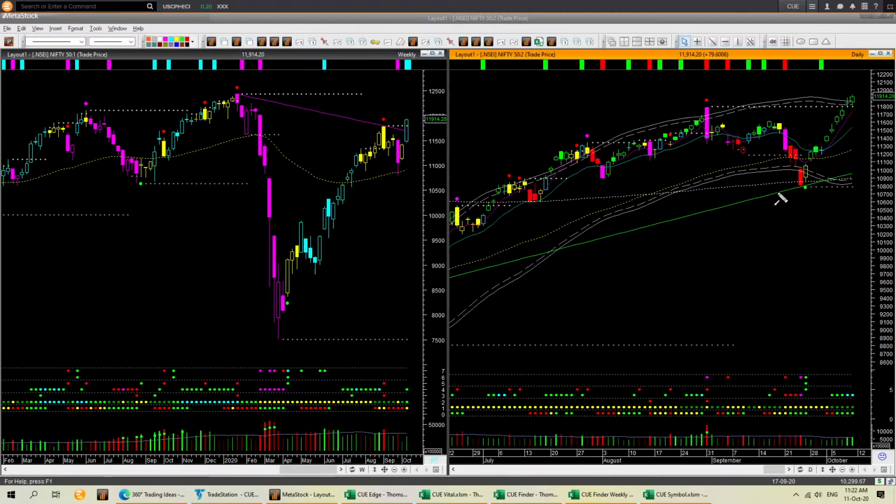Now, is it bullish or bearish? If we look at the recent swings, it is a wild swing. If we look at a longer term view, then it is bullish. Longer term view on the weekly chart. But for swing trading purposes, I will say it is a wild swing area, not bearish.